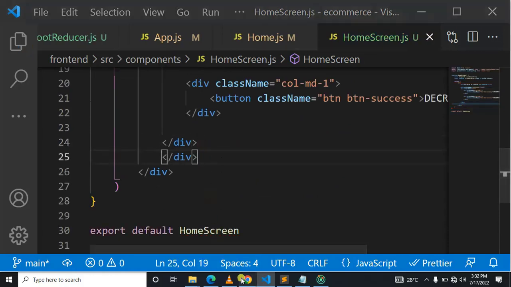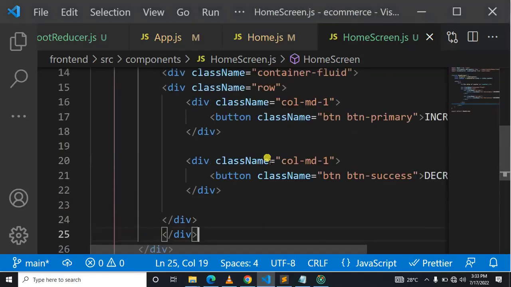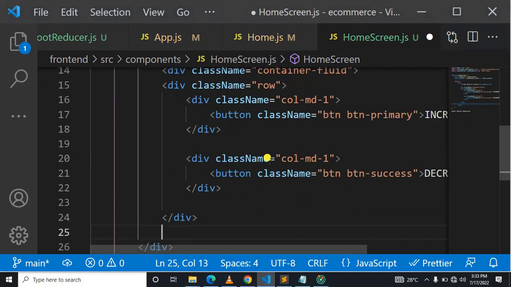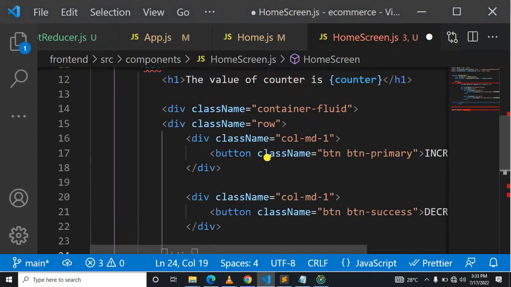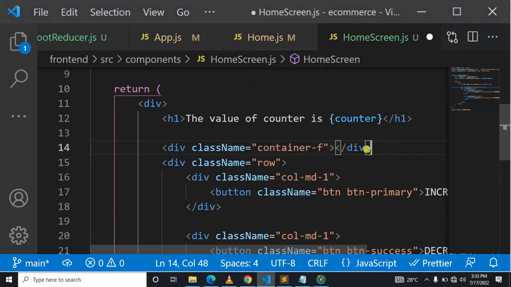So you can see here, no need to add this div.